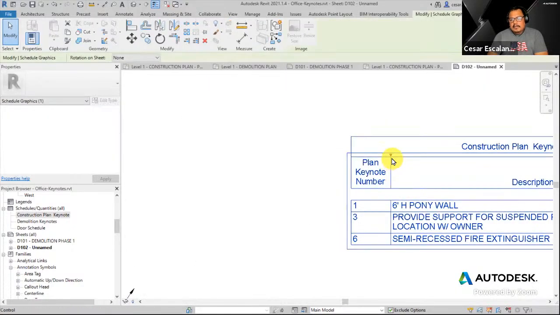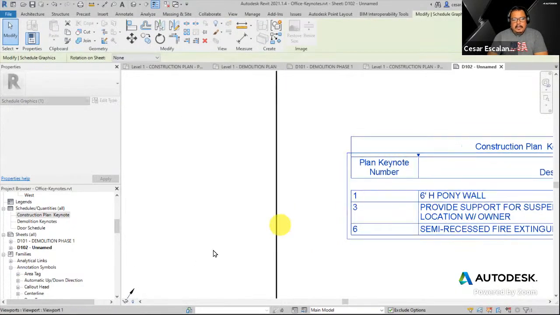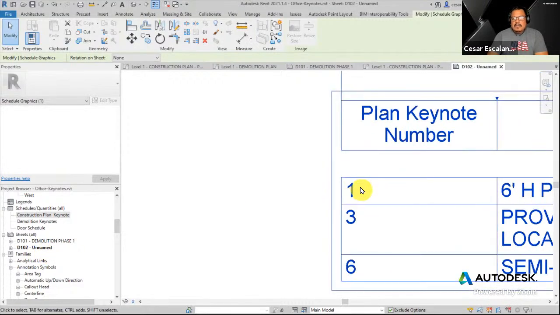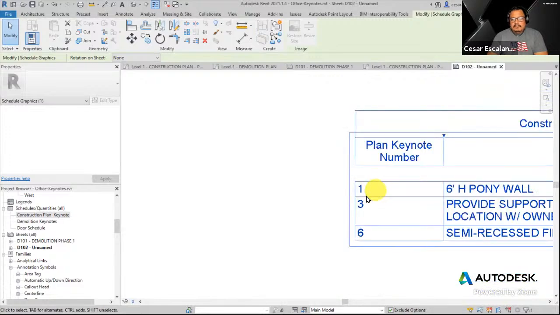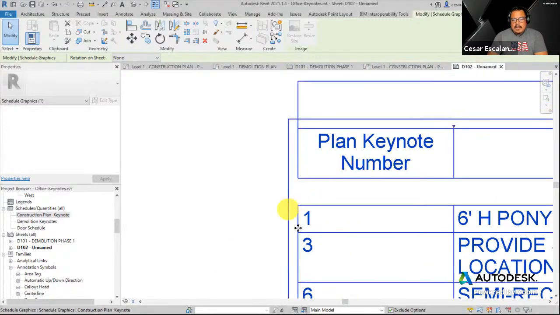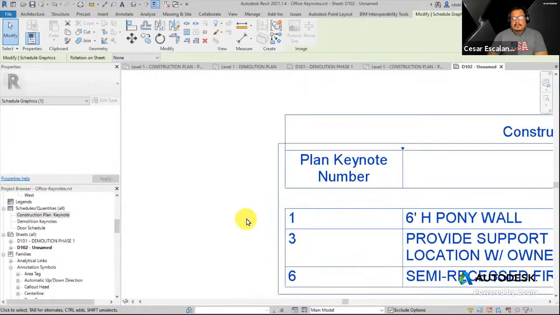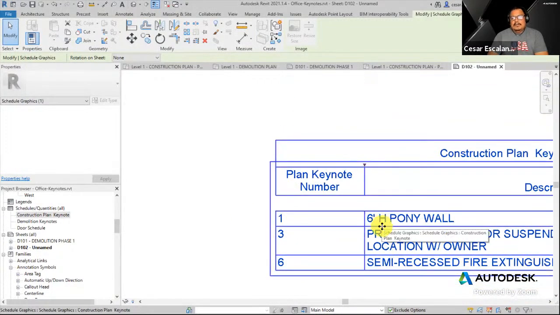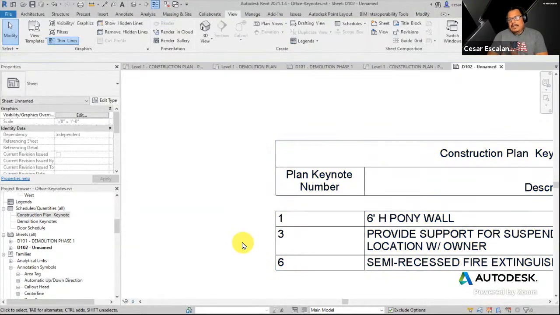Sometimes architects like to display or embed a symbol here. For example, if you would like to see the lines of the symbol in here, there's no way to embed it here. So that's another drawback.